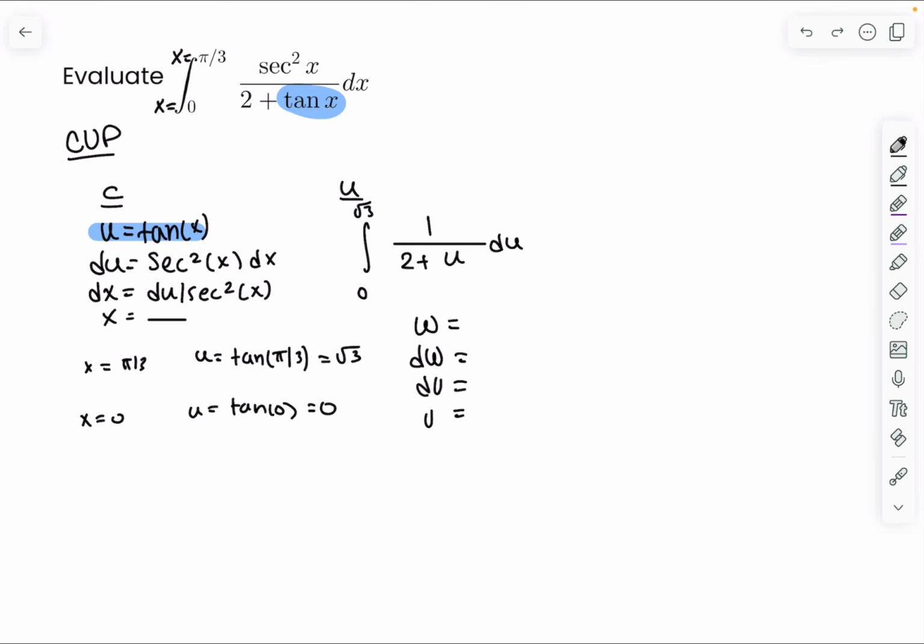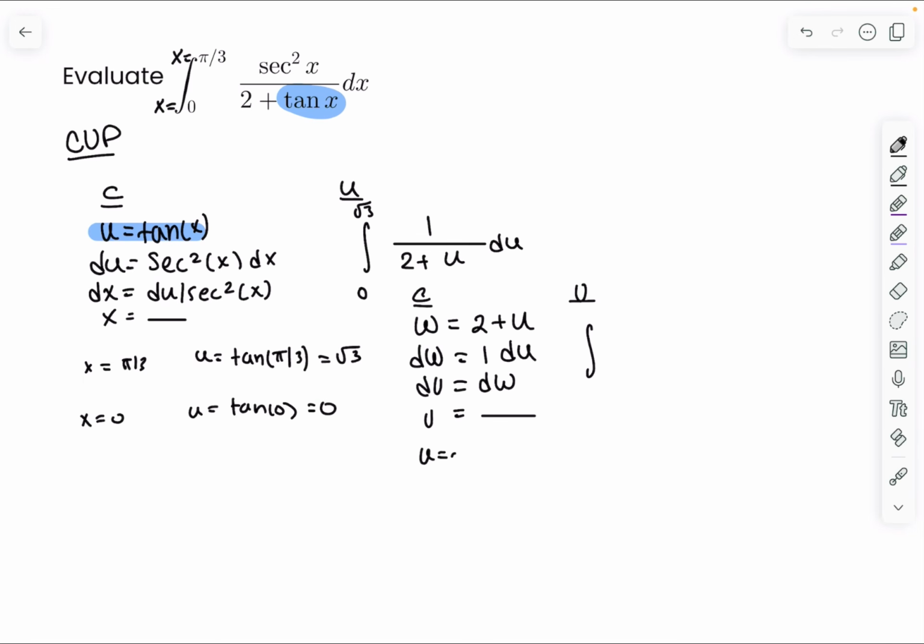So really u sub is like any letter sub. You could just substitute with any letter. It doesn't have to be u, guys. So we're going to do w. In this case, I'm going to make my w the denominator, so 2 plus u. And then I'm going to take the derivative of that, which is just 1 times du times whatever's here, and this is going to be dw. You just take this and solve for du, and I don't solve for u. And then we put everything in terms of w, and that should remind you, oh wait, that includes my bounds.